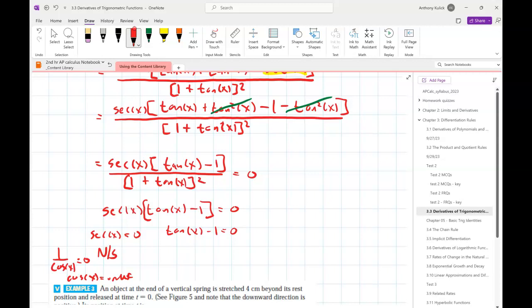All right, let's do the other piece then, which is great because that was the piece that could possibly have given us a 0 denominator, right? Okay, so how do I solve tan x minus 1 equal to 0? Great, add 1 over. So tan inverse of 1, great, which is? Nope. 45 degrees, but we're in calculus. Pi over 4.